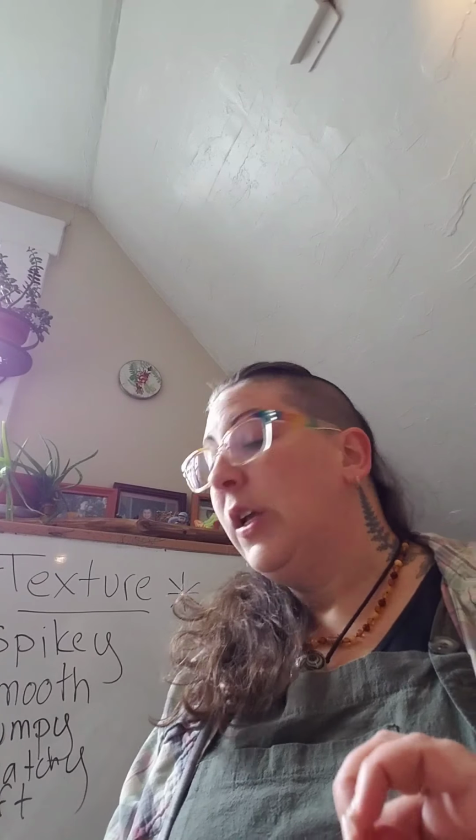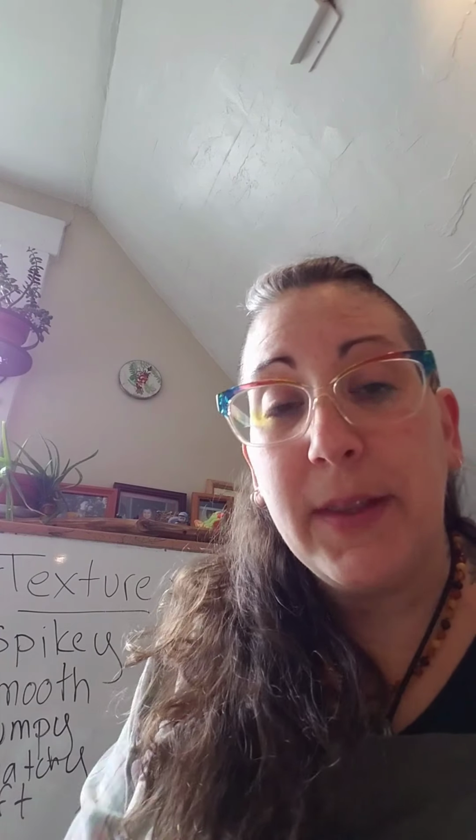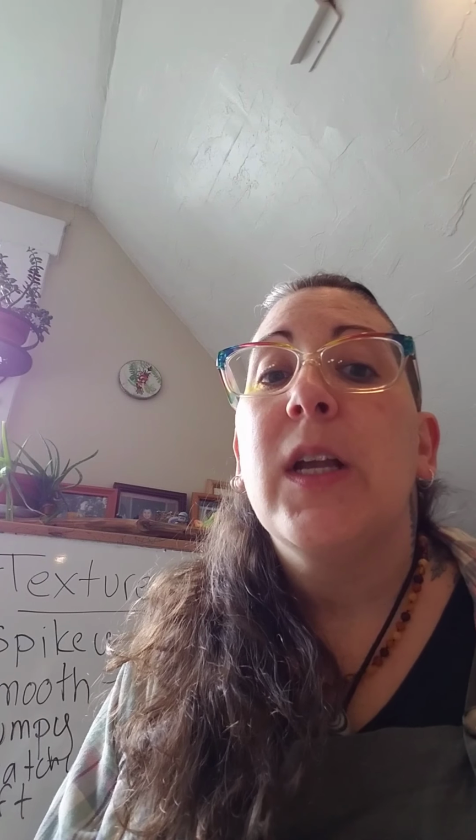So when we're talking about texture in art, we want to think about how we can create textures. So if we're doing a two-dimensional artwork, it can be a little bit tricky. Like, what would we use to show something as bumpy? Something that comes to mind to me is circles. Maybe some circles repeated over and over again. What if we wanted to show that something was smooth, like a smooth river in a piece of artwork? Maybe some blue lines, right? Some wavy lines.